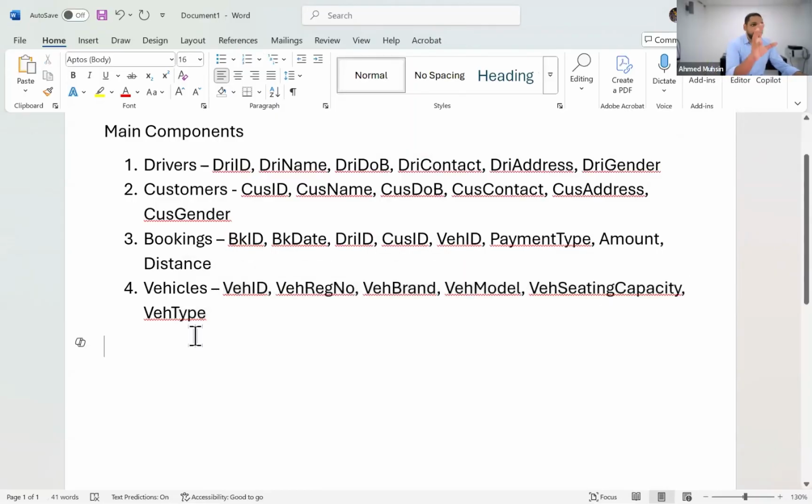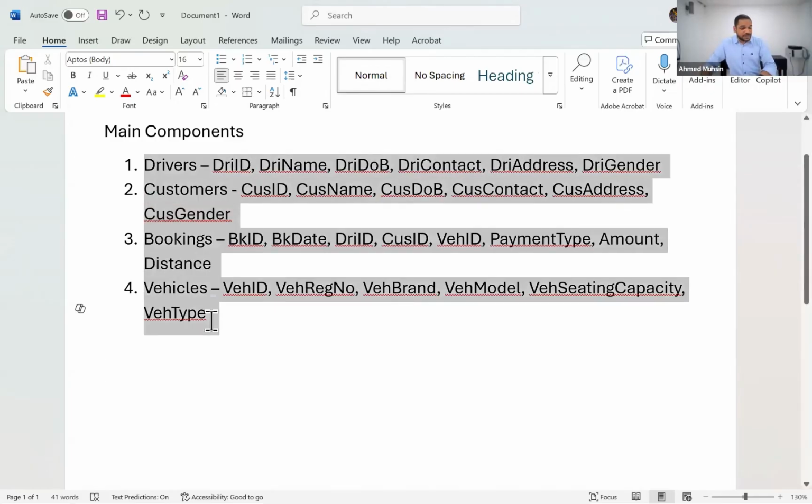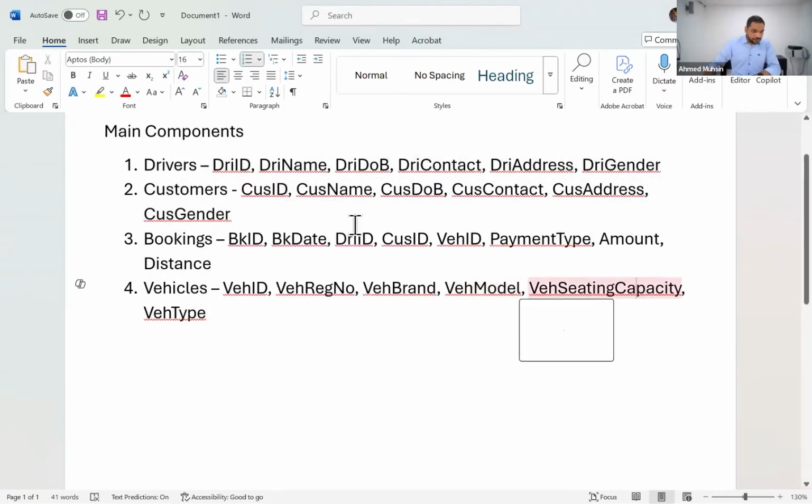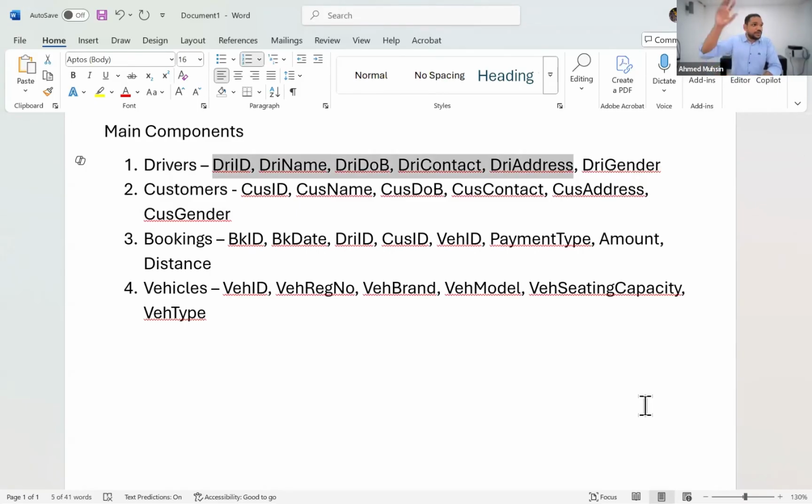You are very soon going to learn something called normalization. In unit 3, you will learn that in normalization you cannot keep fields blank. In a table, you have to fill all the fields. So if you put everything in one table, every single row is going to have blank fields. If you enter the details of a customer, then the driver fields, booking fields and vehicle fields are going to be blank. You are violating a major rule where every record has blank fields. Everybody okay with this? So that is problem number 1.